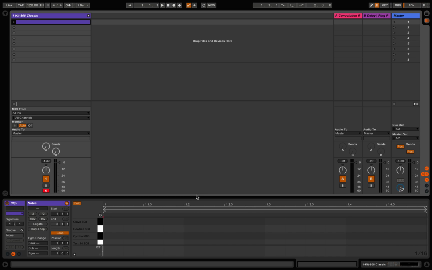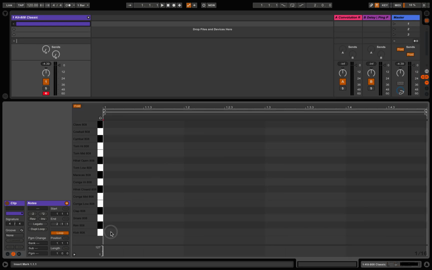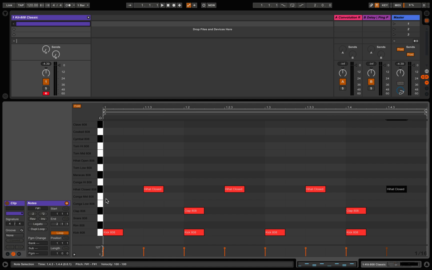Okay, all the clip slots are empty, so we're going to double click in the first one. We're going to create a new clip slot, and we're just going to create a standard house music drum beat, which is a kick on every beat, a hand clap on every other beat, the closed hi-hat goes in between. So it's a 16-step sequence, this, so it goes on 3, 7, 11 and 15. So you'll see that it goes in between these kick drums. So you've got a gap of 3, then a kick drum, then a gap of 3, then a kick drum, then a gap of 3, and the hi-hat always lines up with the middle of the 3.